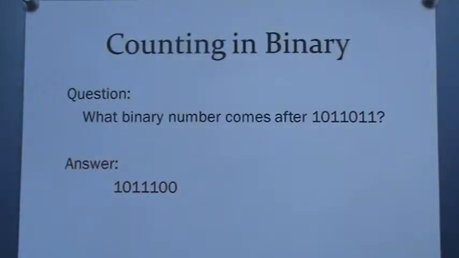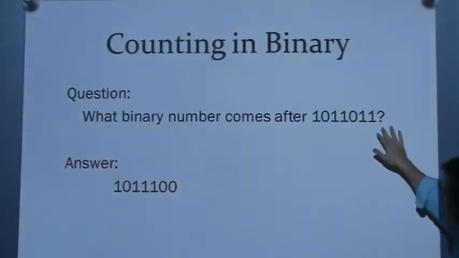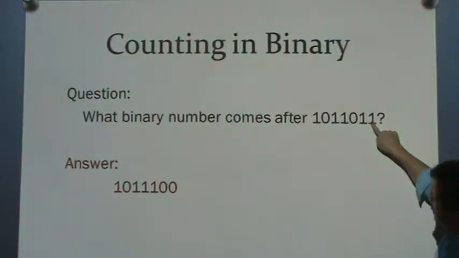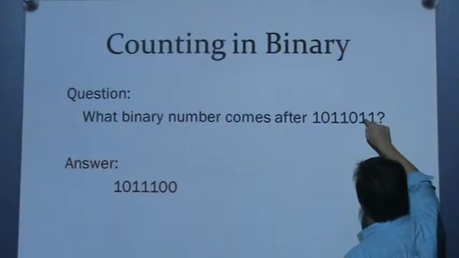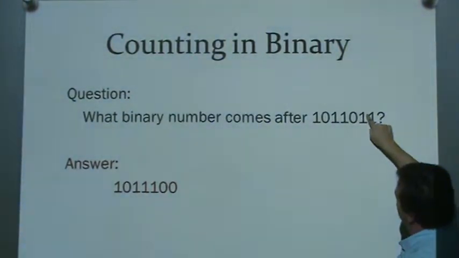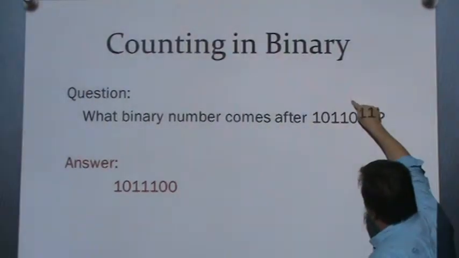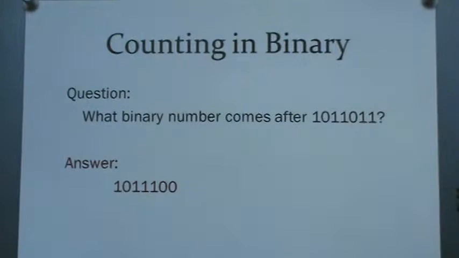Okay, so just for example, if you had a bigger number and you said, what's one more than this? We'd say, what's the binary number that comes after this one? This is a one, so this becomes a zero. That's this zero. And then we add one to this one. This is already at the maximum, so this becomes a zero. That's this zero. And then we add one to this column. This was a zero, so adding one to it makes it just become a one, and everything else after that could be left alone.